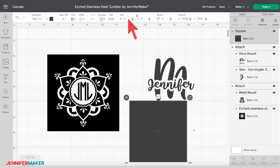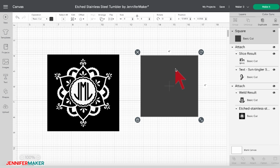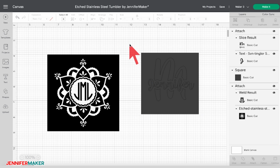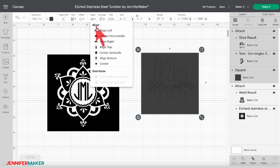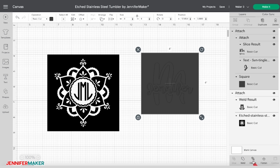You will notice in the layers panel the square is on the top layer, but we want the design to be on top. So select the square and click Arrange at the top and then choose Move Backward. Now we're going to center our design inside the square, so we click and drag around the design and the square to select both, and then go to Align and select Center. Then click on Attach in the bottom corner, and now you have your stencil ready to go.